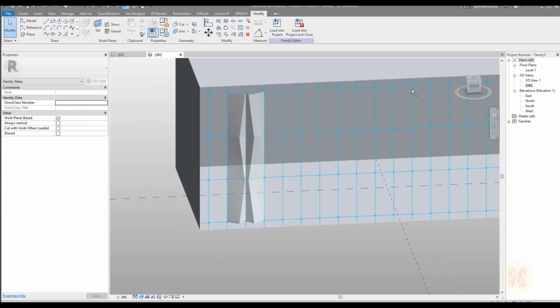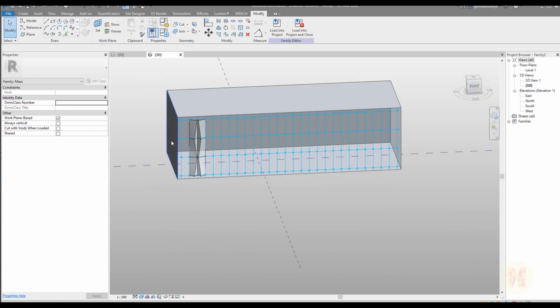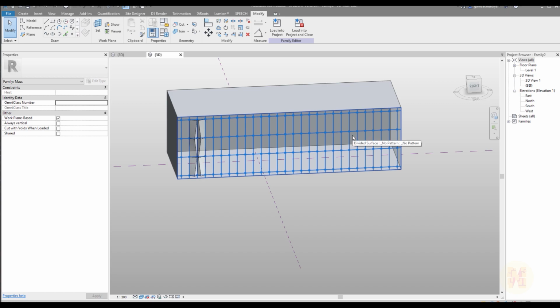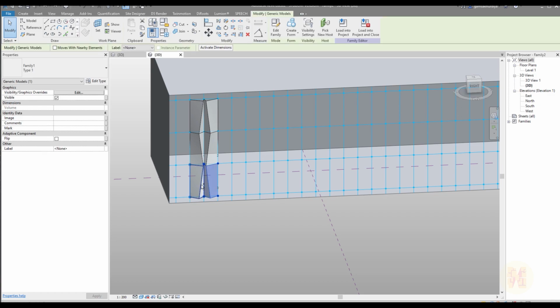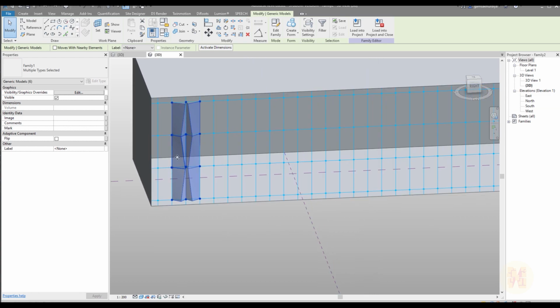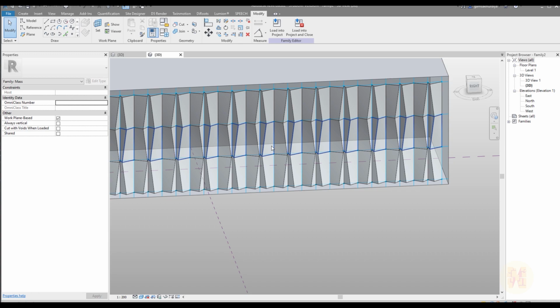Now you have reasonable questions. If I have thousands of panels, I should place all the panels the same way. It will take time. It's really crazy. And yes, you're right, it will be crazy. But for that, we have the array. So let's select all the panels which I placed here. Actually, we can place only 4 panels, because 4 panels create the seamless panel. But anyway, I have 6 panels with 4 different types. And here we have small bottom, as you can see, repeat. So let's repeat. And as you can see, we finished the whole facade.